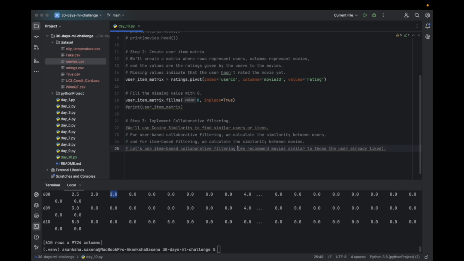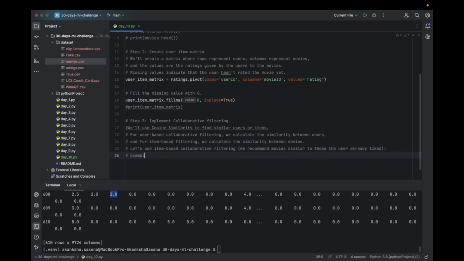Why? Because we recommend movies, item based. For example, a user A has liked a comedy type movie, so we will recommend another movie of comedy genre. So we are going ahead with item based, which is movie based filtering, that we recommend movies similar to those that the user has already liked. Understood?